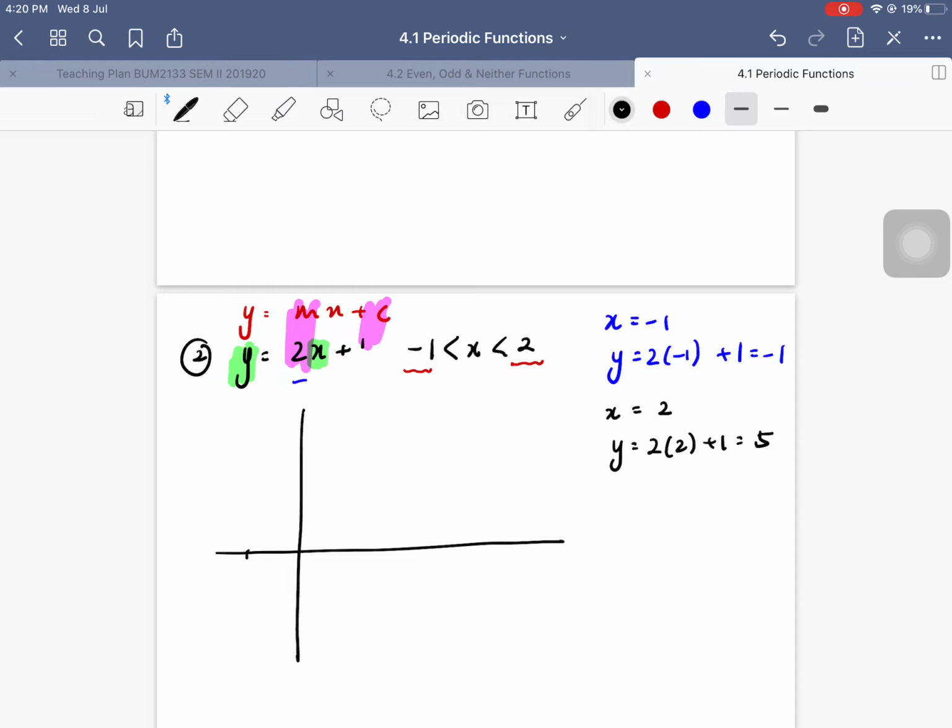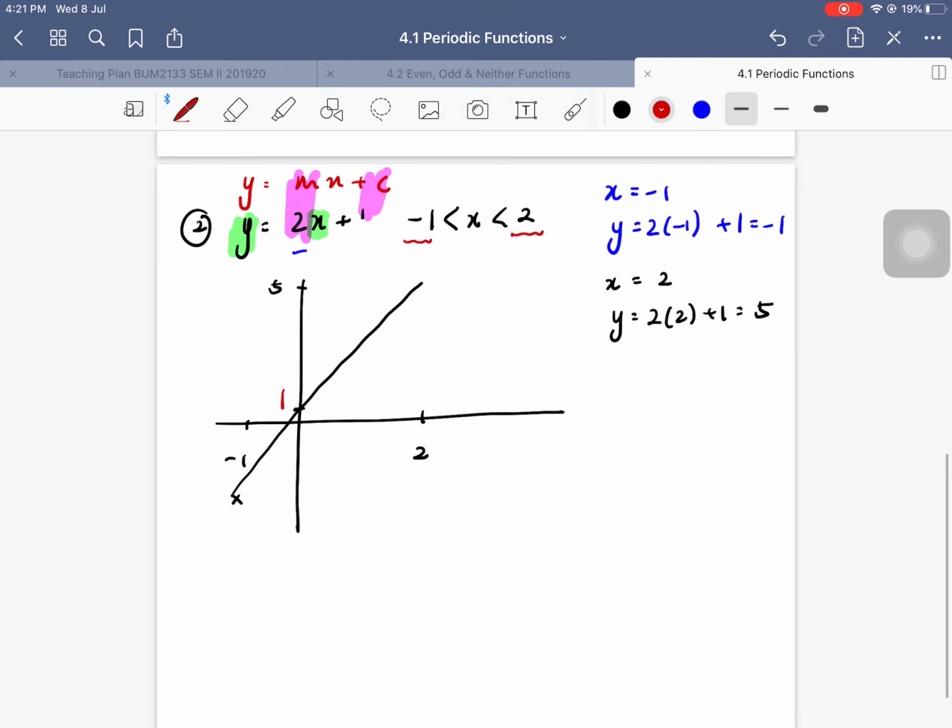Let's see, my -1 is going to be somewhere over here, and this is going to be my 2. So -1 somewhere down there, and 5 is going to be somewhere up here. All I have to do is connect these two. I'm going to put it here, because this is supposed to be a value of 1, because the intercept, the c value, is going to equal 1. So that's roughly how it looks like. Again, it doesn't have to be exact, you just want to see the shape, that the graph is going up and the intercept is at a value of 1. Okay, so that is the graph of a straight line.